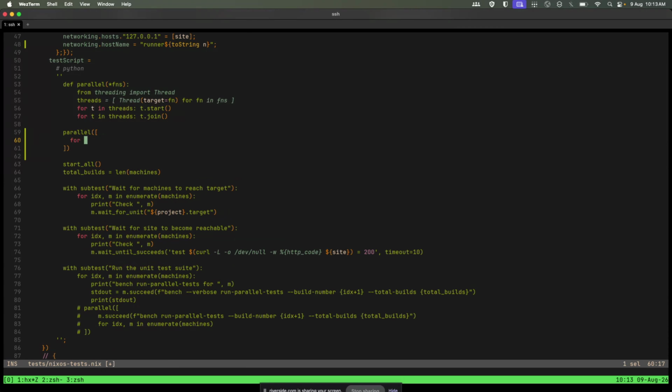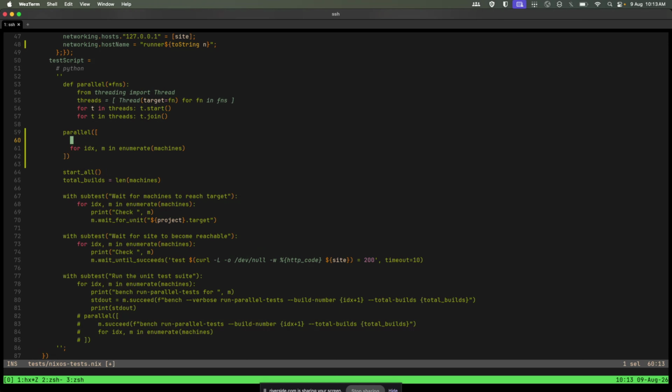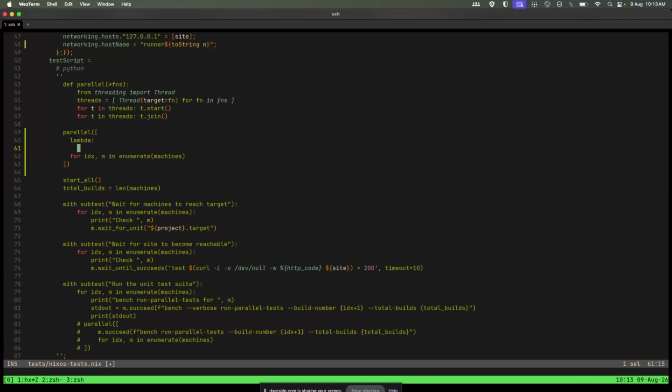This should be a lambda, right? Okay, for the enumerate machines. And then what is that? Lambda colon, and we have a big lambda here, right? And that will be first we start.